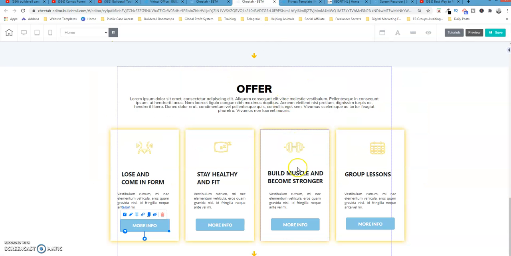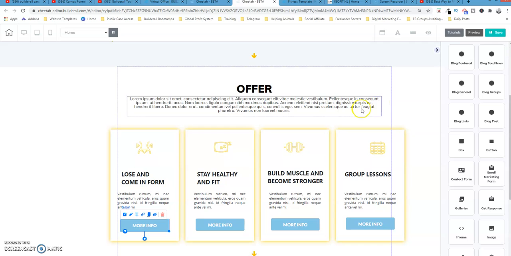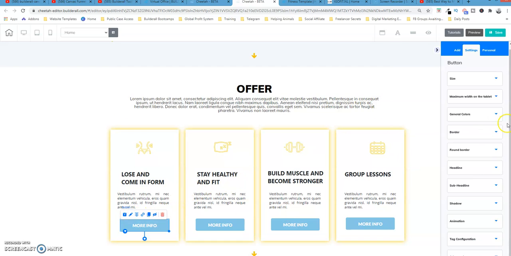So I'm in my back office, I'm on my page, and I have this button element. Once you click on it, let's open up the side toolbar and click on edit element. The first thing is, let's look at the background colors.